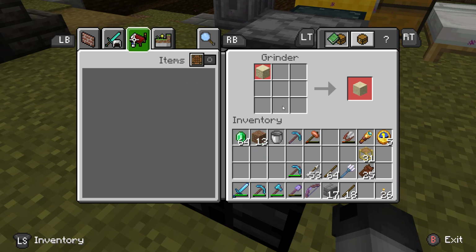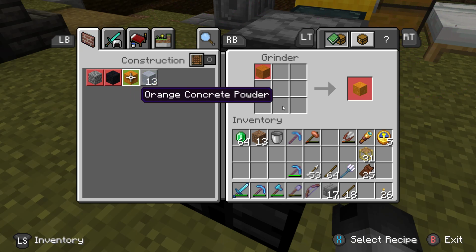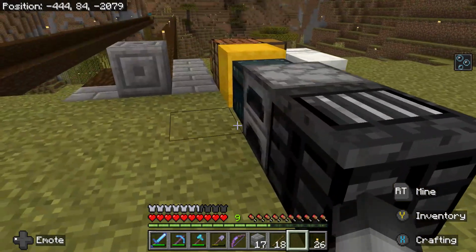So over here, nothing. And then over here, we can make clay out of dirt, which is what we were gonna do. Orange concrete powder out of red sand. Black concrete powder out of regular sand. And cobblestone out of regular stone, which is kind of interesting. I guess so you don't have to use durability, maybe. All right, and then what else we're gonna do?